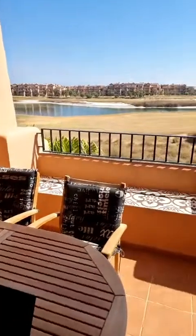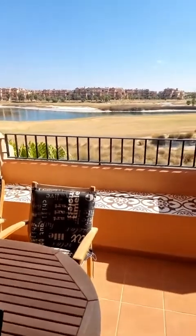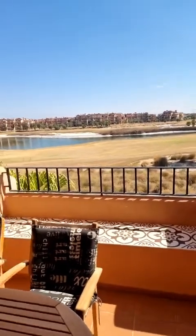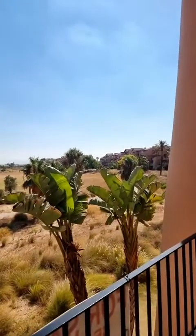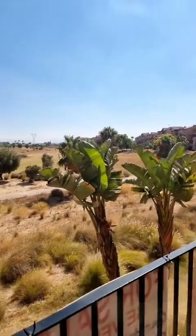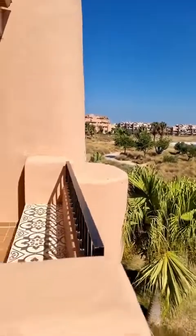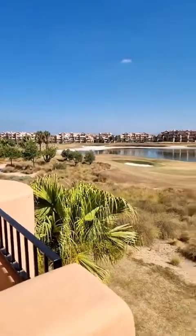And it's one of the better ones, moved a bit forward, so it's got a lot of privacy. Yeah. And you have the pool just at the end of the building. Okay, the pool is just at the end of the building, because I saw one pool over there. As you can see, there is one pool. Yeah, this works perfectly over there. But there is another pool just around the corner, but we can't show it because it's just behind over there. It's just where the trees are. It's about maybe 30 meters from the block or something like that. Yeah, so that's really nice.